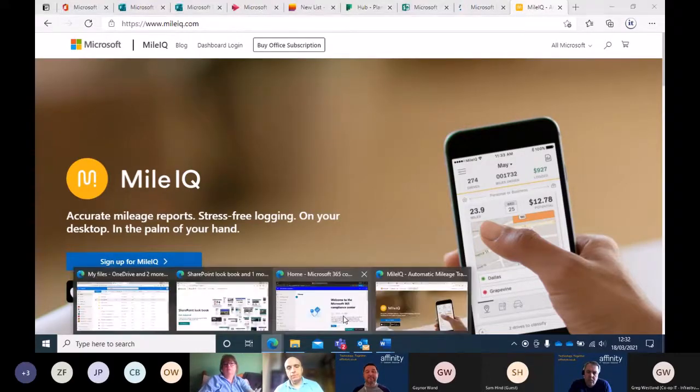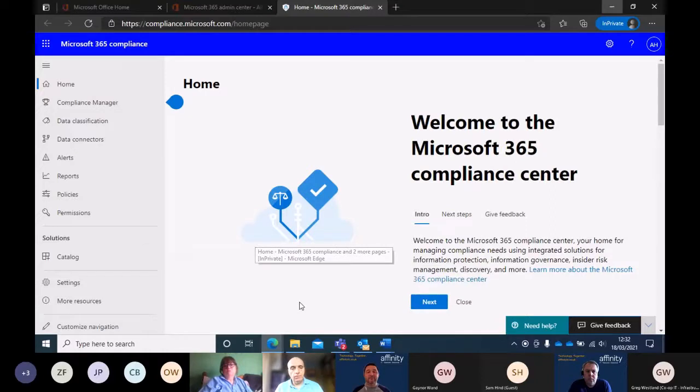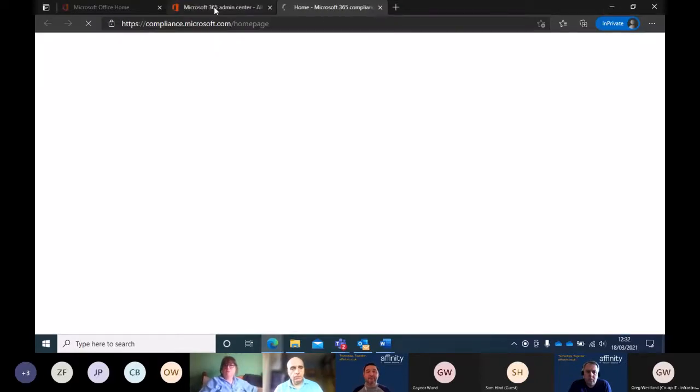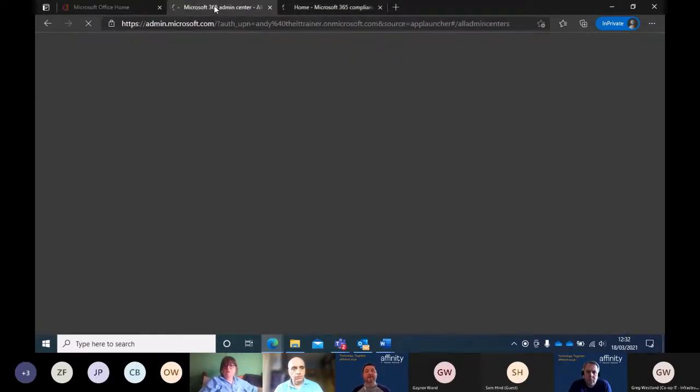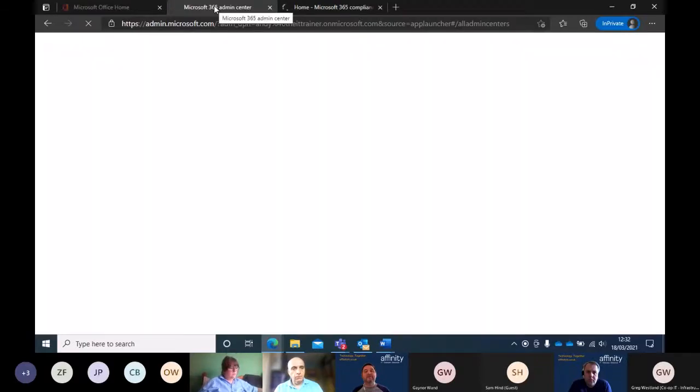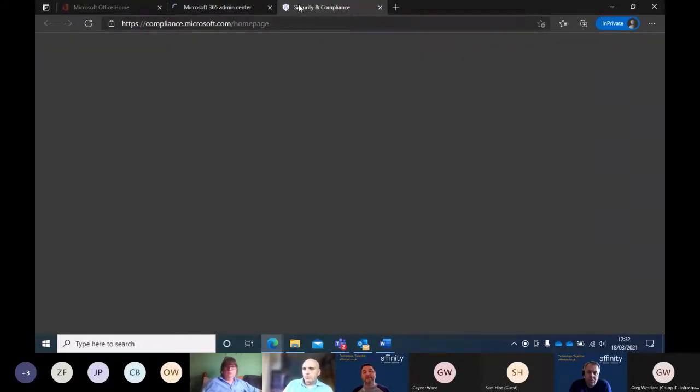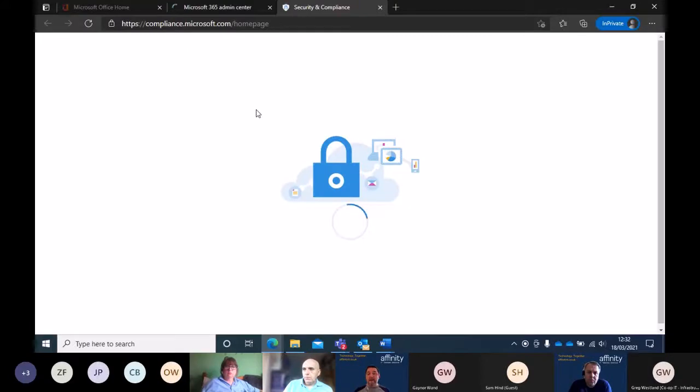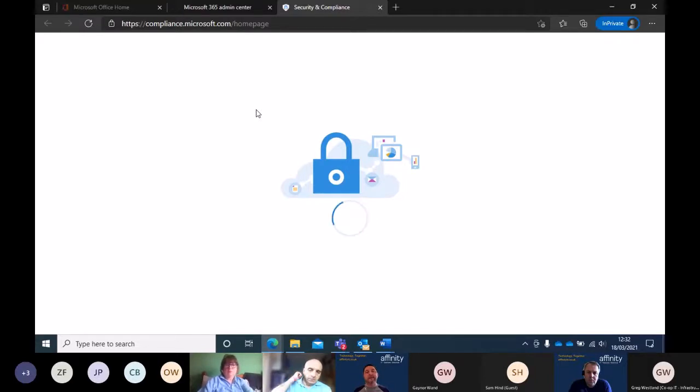And finally, two things, data center. So your compliance, so your data centers with Microsoft is if you're an administrator, you've got access to so much under an admin center. I'm not saying go and change everything, but it's interesting to see what's there. But one of the areas that is really key that a lot of people don't realize is that Microsoft 365 gives you a load of tools out of the gate for compliance and security. And that includes things like GDPR.